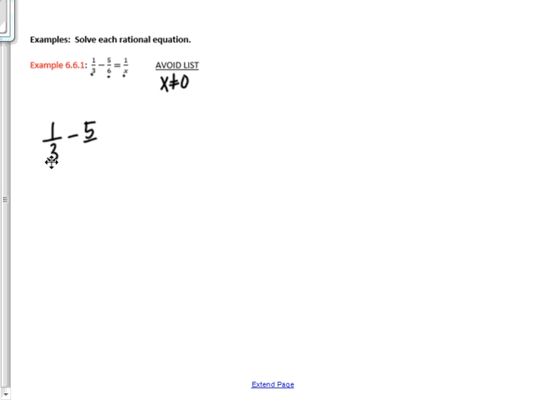This one it's hard to understand with. It gets a little bit better in the next one. So now once you get your avoid list, I have to avoid answering 0 because 0 is bad, because if x is 0, when I plug it back in, it breaks my big rule.